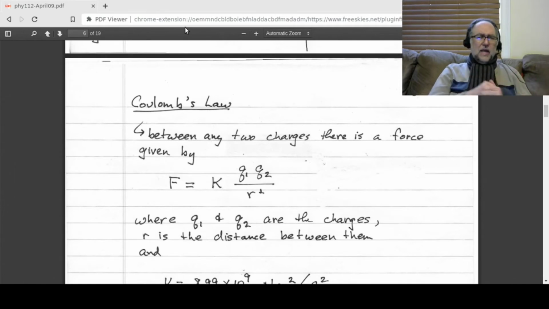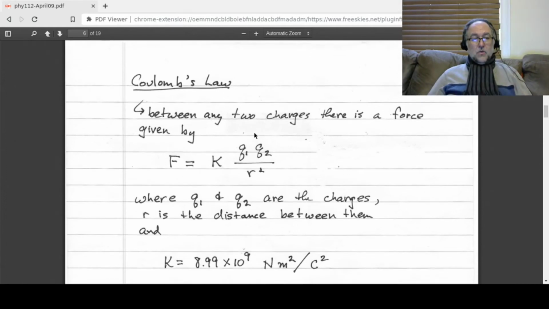You'll hear me say static electricity a lot, and you're wondering, why am I saying static electricity and not electricity? This is basically electricity which is not flowing. Later on in the course, when we have electricity that flows, that'll be called a current. Anyhow, back to Coulomb. He would have these balls and put them together, and he was able to control how much charge you would have on them. He would bring them together and look at how much force is between them. By knowing how much charge was on the balls, how close they were together, and the forces of repulsion or attraction, he came up with Coulomb's law.